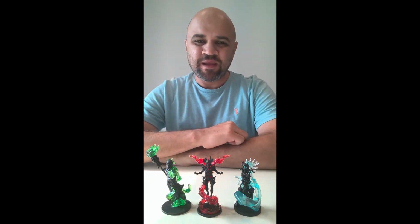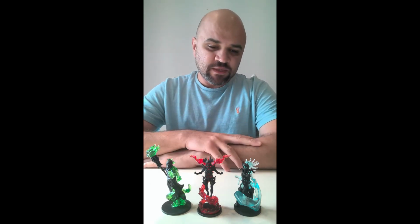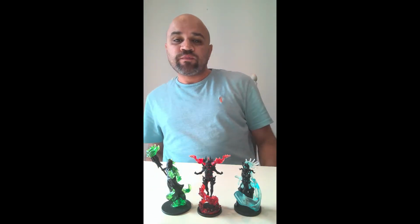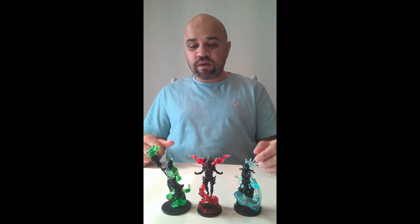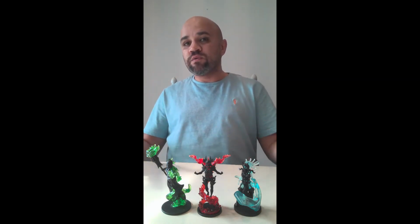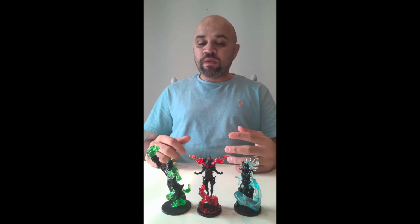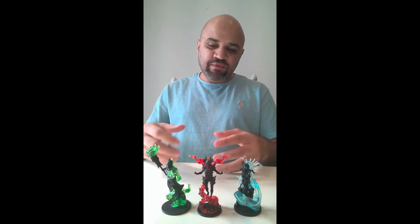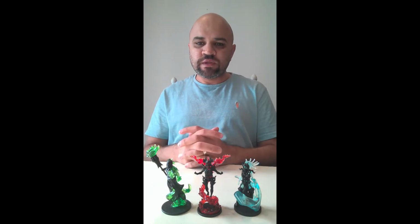Hello everyone. I wanted to share with you a new concept I was working on. I find it interesting, got inspired by the FDM machines being able to print two or more different materials or colors at the same time. Thinking about the same thing with resin and how cool it would look, I thought maybe I'll work the design, the plan itself, for the miniature to have two different colors at the same time.